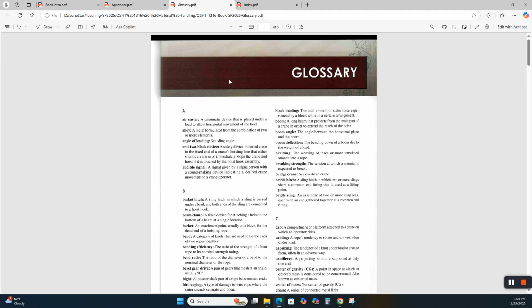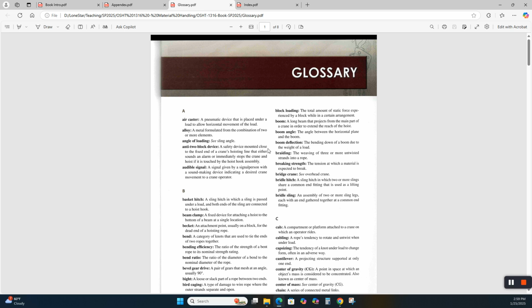Glossary. Glossary is nothing more than definitions you'll find in these chapters. So, this is the definition of an air caster. Alloy, angle of loading, C-sling angle, anti-two block device.